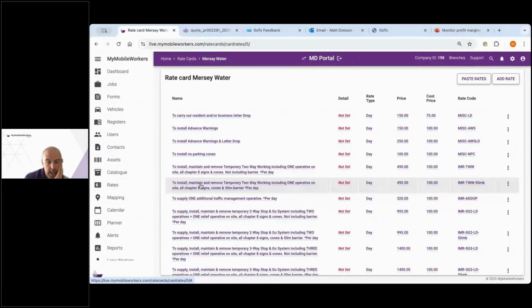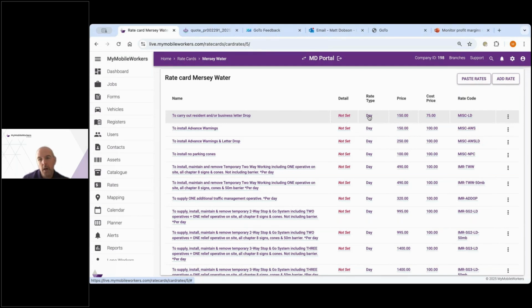So just to explain the kind of data we've got. It's pretty straightforward. You've got what the rate is, the name of it. You've got an extra detail field, and often for the quotes, you might add an extra note with it on the quote. It's often used there a little bit. And then the other thing is a type of rate.